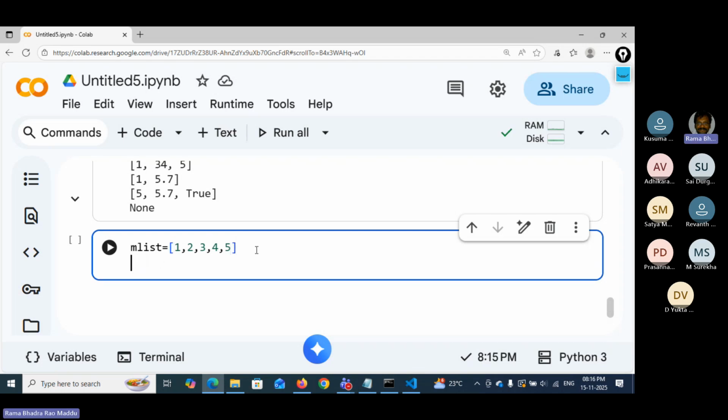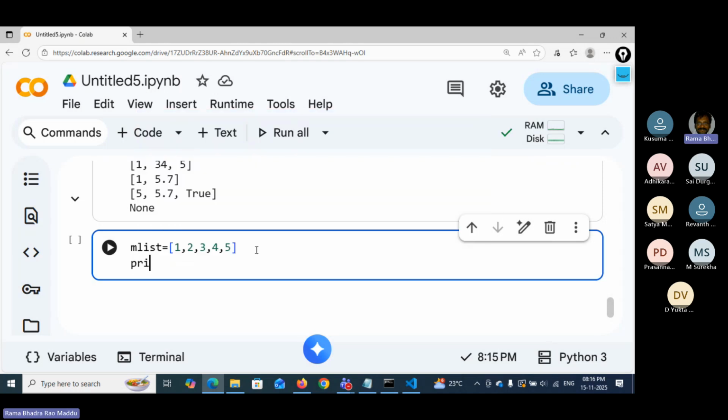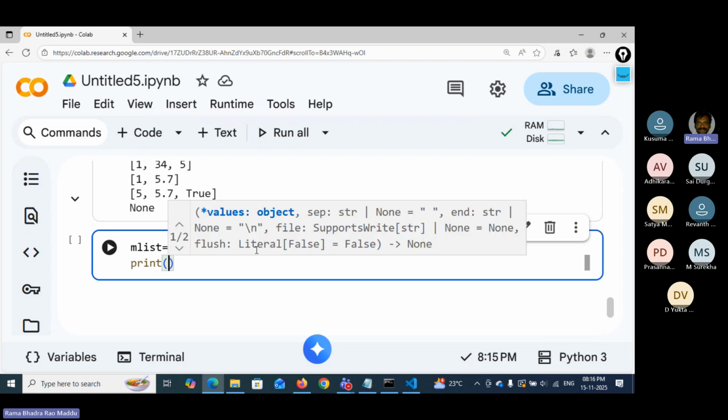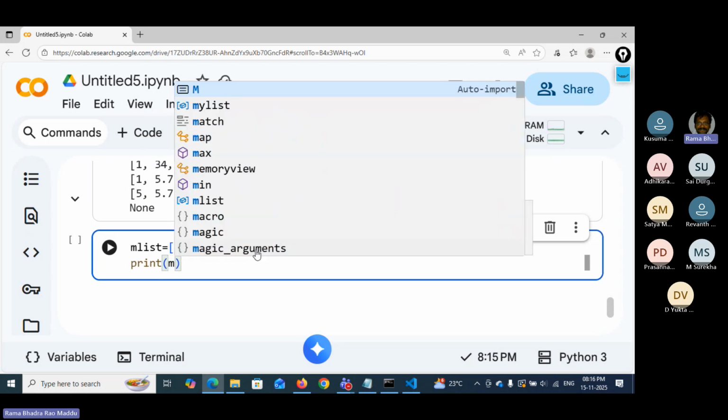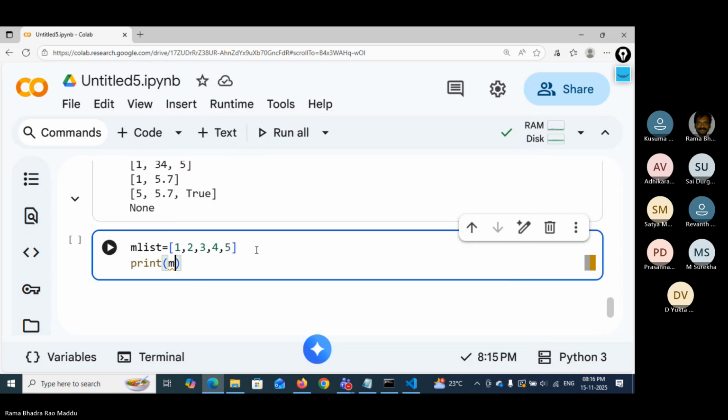Reverse is in place. That's why I will directly use print of m list dot reverse of.